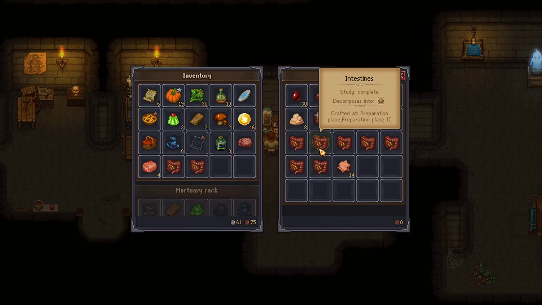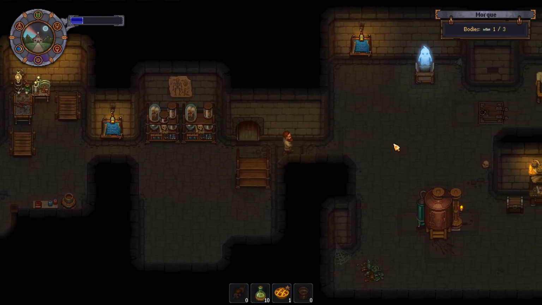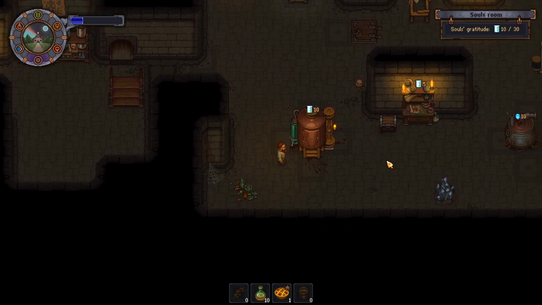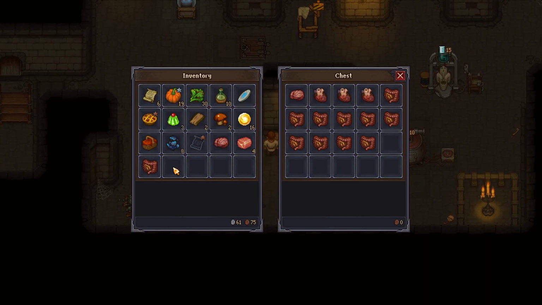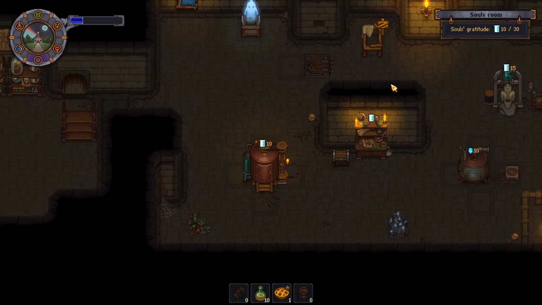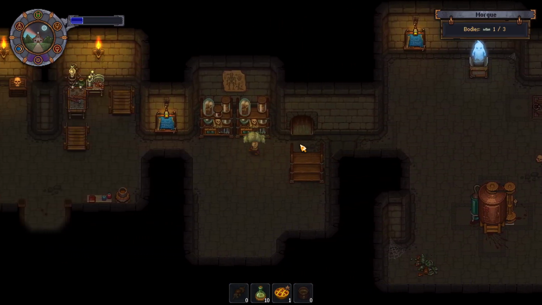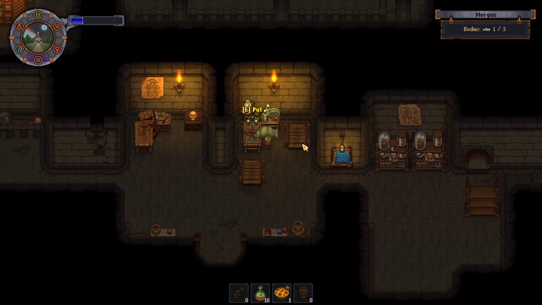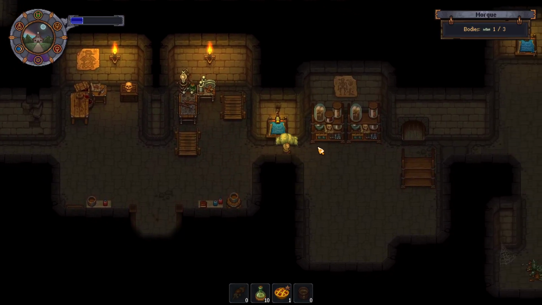Right. Quickly just shuffle some of this stuff about. And then we will quickly work on getting those chemical flasks and getting some crafting done. This is a question. Can I take a body with no soul and turn it into a zombie? Ah, it's rotten. Okay, fine.